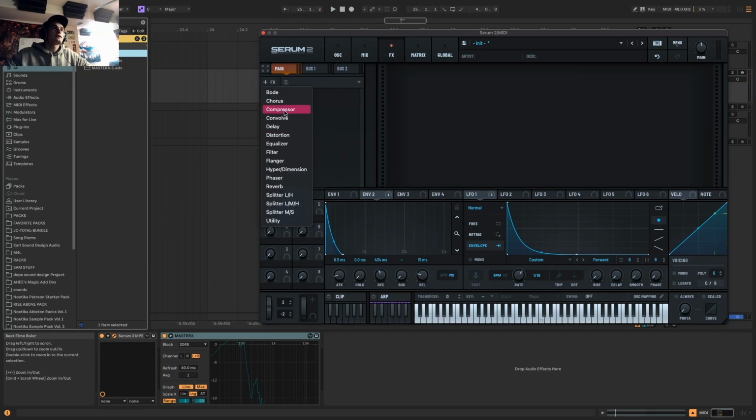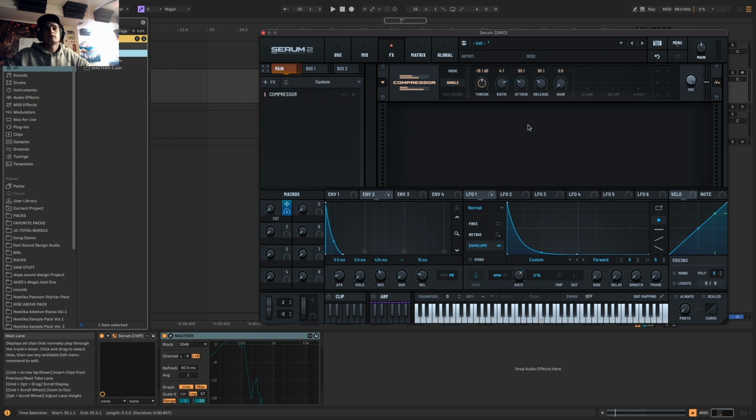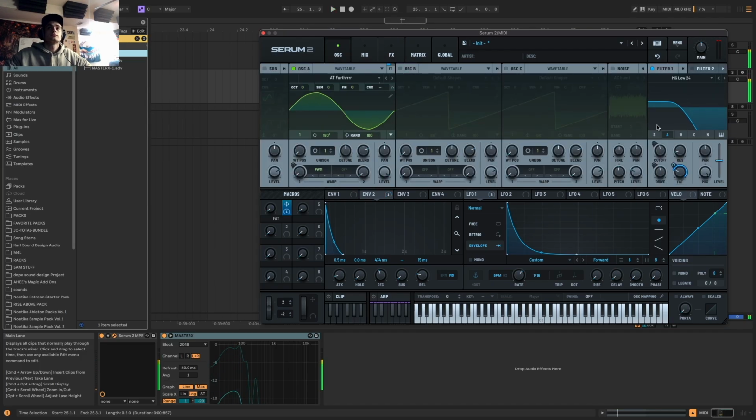And the effects, let's go ahead and add just a compressor. So I think the single mode will, yeah, will help tame it a little bit. Do kind of slow attack, fast release. We have the sub layer.